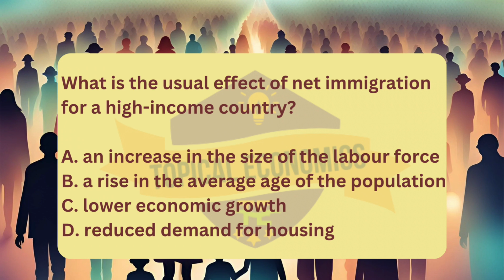Lastly, option D, reduced demand for housing. Immigration increases demand for housing, not reduces it. More people moving into a country means there is a need for more homes, whether through renting or buying. In fact, high levels of immigration can place additional pressure on the housing market, especially in cities where immigrants tend to settle, leading to higher demand and potentially higher prices.